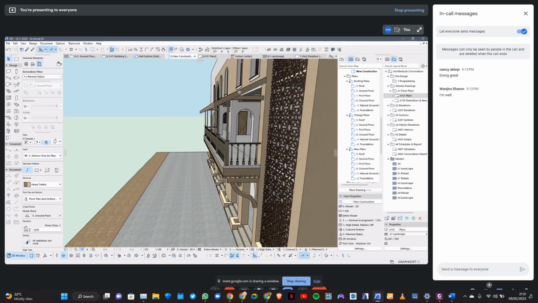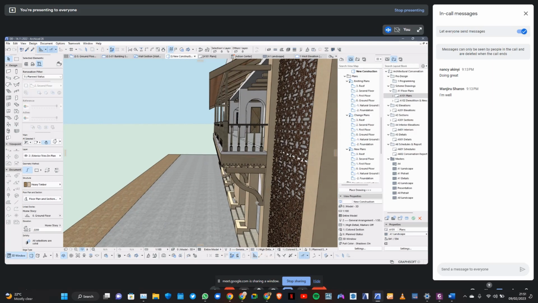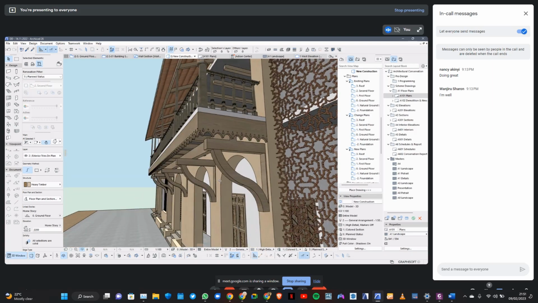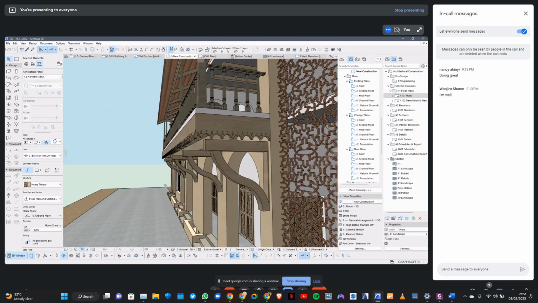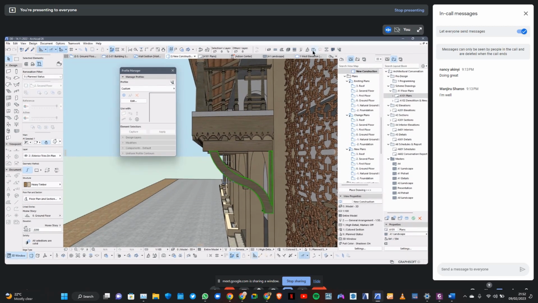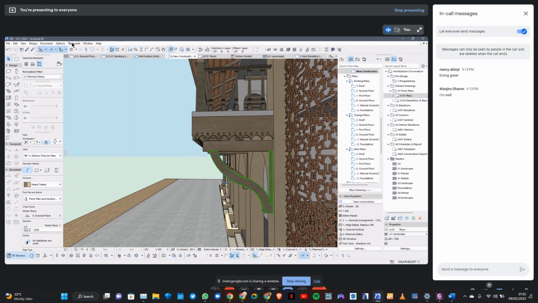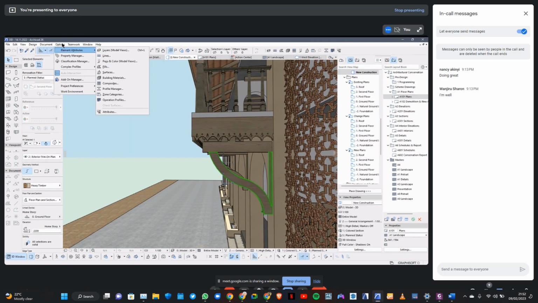So in ArchiCAD, if I have something that has a very distinct shape from the side, but from the front doesn't really change, that's where I use profiles. Now profiles are managed using this profile manager. You find it either on the palette here, or under options, element attributes. You can either use this profile manager, or you can just cycle down here under complex profile manager.